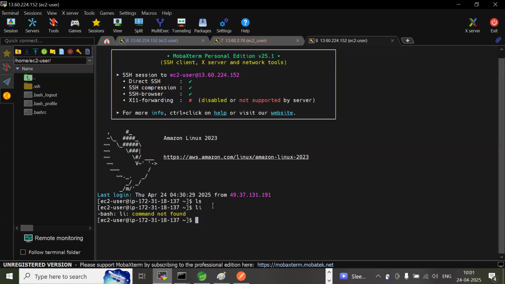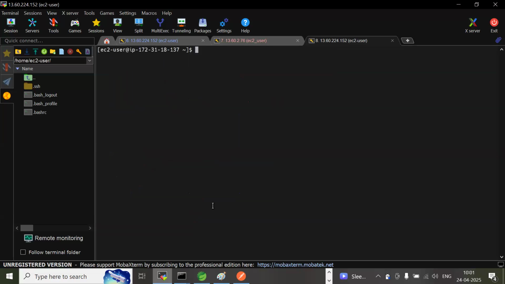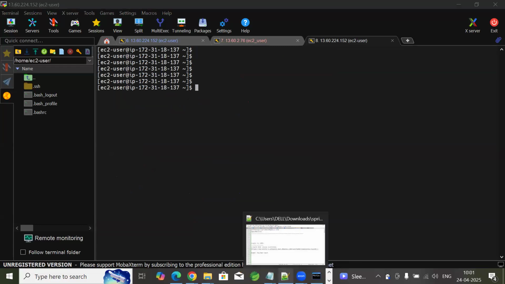Clear. You now have a fresh machine here. For Docker practice, I need to install Docker, so use the Docker install command to install it.